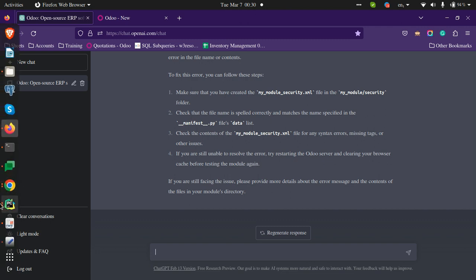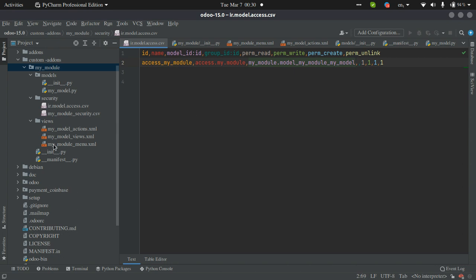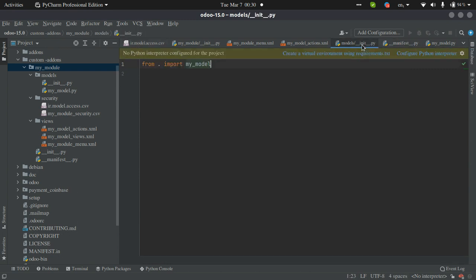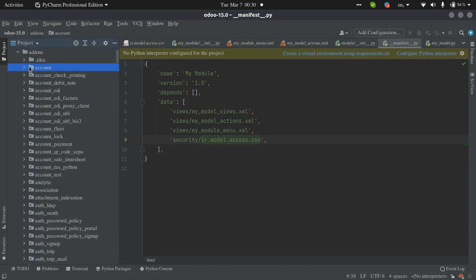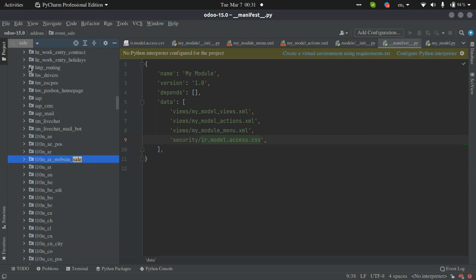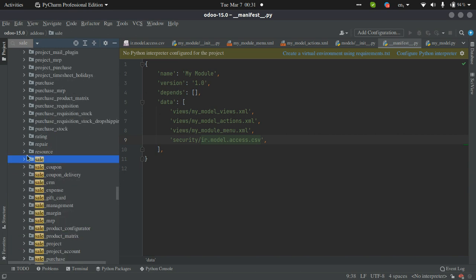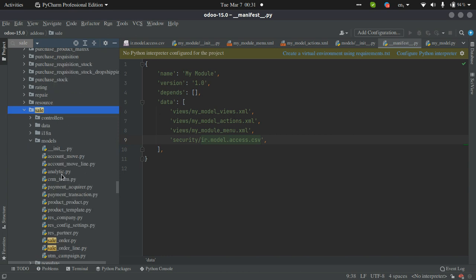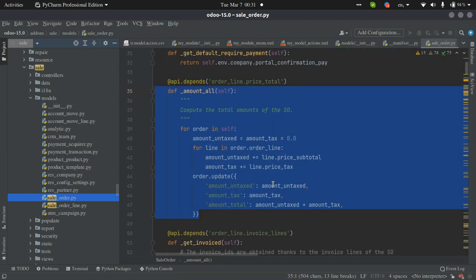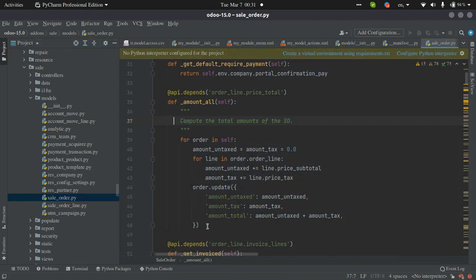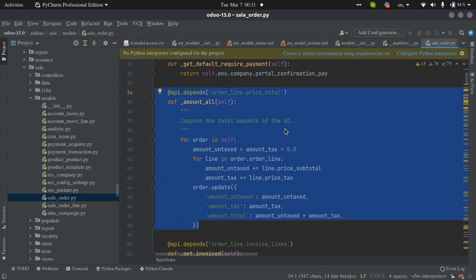For example, we can check any functions inside sale, sale order. If you want to know what this function is doing, and if you don't understand it, then just copy this function.